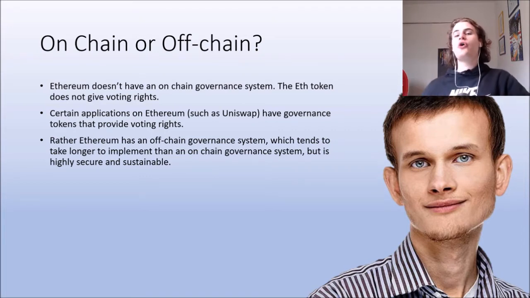Now, the way that on-chain governance works is that a protocol will have a token, and then individuals will be able to use that token to vote on proposals. So an example of this is Uniswap, where individuals have the Uni token and they can use that Uni token to vote on proposals in the Uniswap ecosystem. An entirely separate chain that has this is, say, Polkadot, where Polkadot have that on-chain governance system.